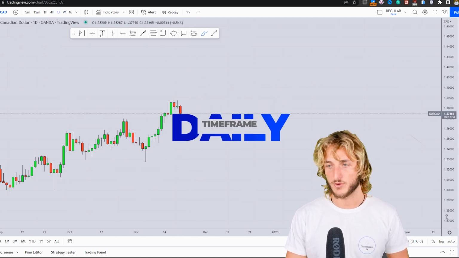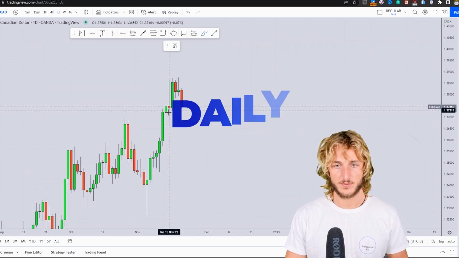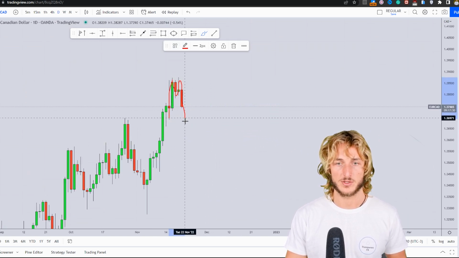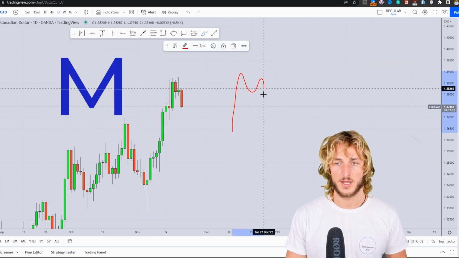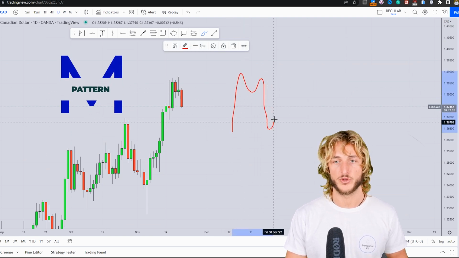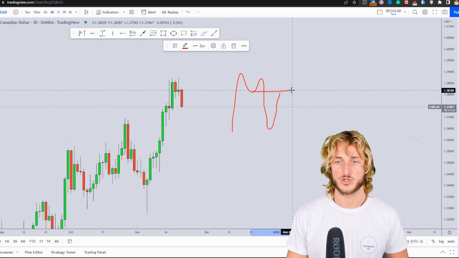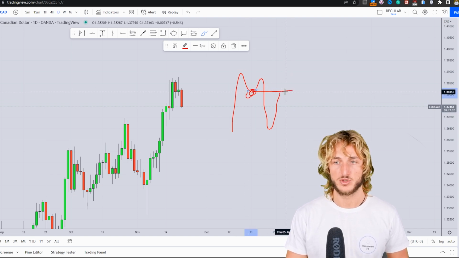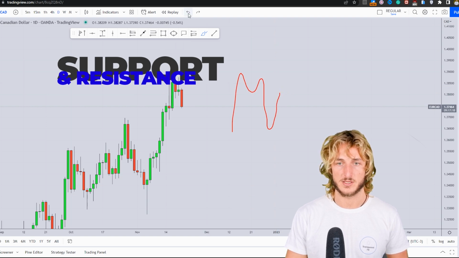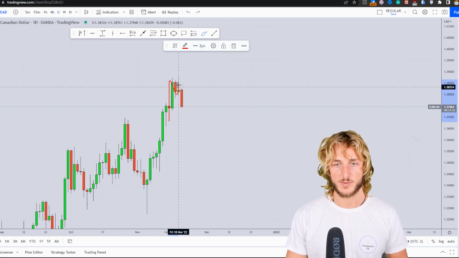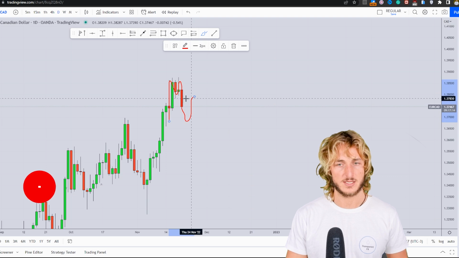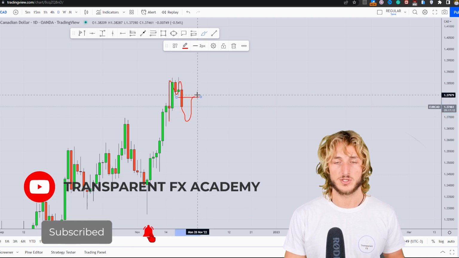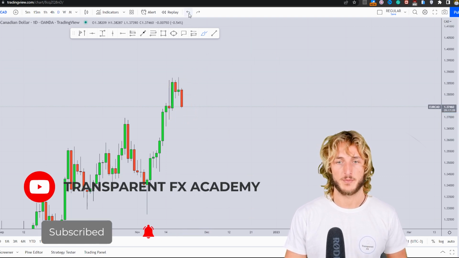Going down on the daily time frame, what do we have? Now, from a daily perspective, we can notice how at the moment the market is creating an M pattern. Now, in general, after the creation of an M pattern, what you would expect is for the market to create a rejection to the upside, to go and complete the M pattern at the neckline, which is the previous support turned resistance. So here on the daily, what we could expect is a little bit more bearish price action, but overall, we would like to see a rejection higher and completion of the M pattern at the neckline.